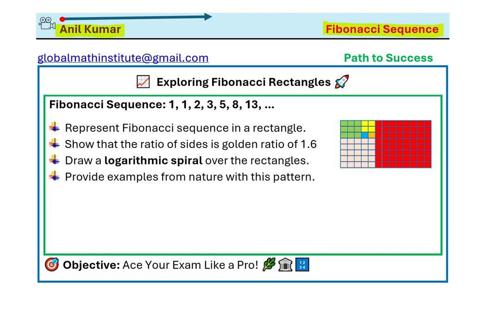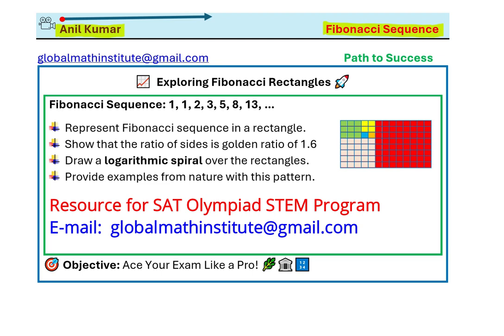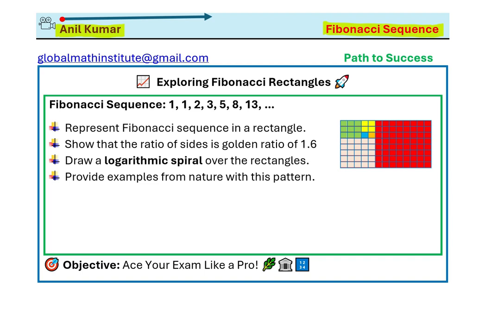In the very first part, as you know, the Fibonacci sequence is 1, 1, 2, 3, 5, 8, 13, and so on. It builds on the previous two. You can add the previous two numbers to get the next. 1 plus 1 is 2. And then when you add 1 and 2, you get 3. Adding 2 and 3 gives you 5. 3 plus 5 is 8. 5 plus 8 is 13. And so on. So the next number will be what? The next number will be 8 plus 13, which is equal to 21. So that will be our next number, and that is how it grows.